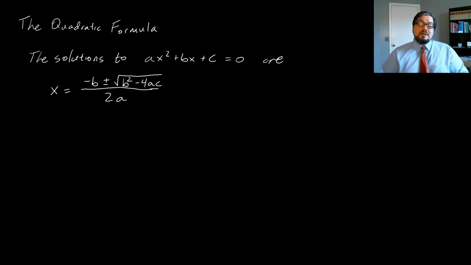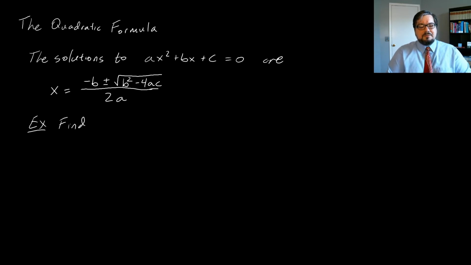Now, it's important when we apply the formula that you keep track of what a, b, and c are. A in this formula is always the coefficient of x squared, even if the equation is written a little bit differently. B is the coefficient of x, c is the constant. So your best practice when applying the quadratic formula is to always put the equation in the form ax squared plus bx plus c equals 0 before applying the quadratic formula. Let's see an example of how we use this.